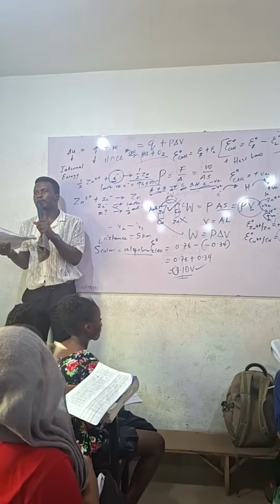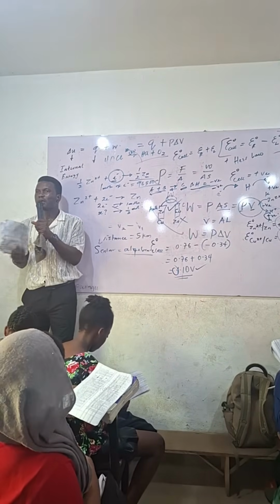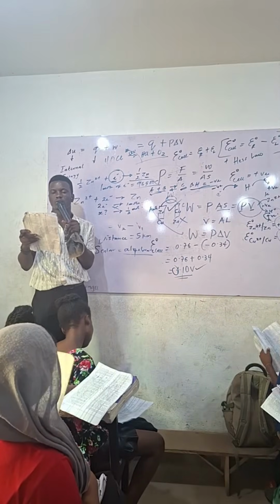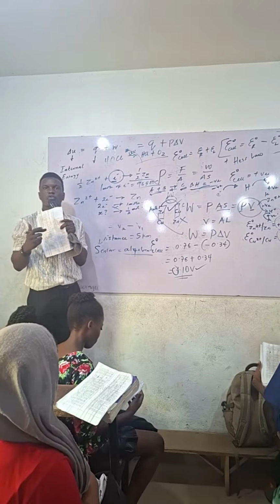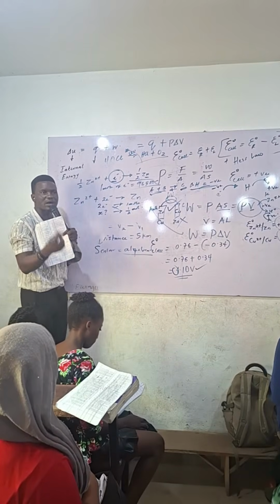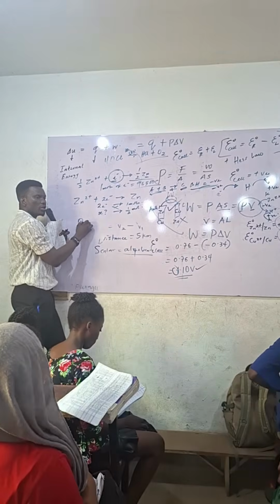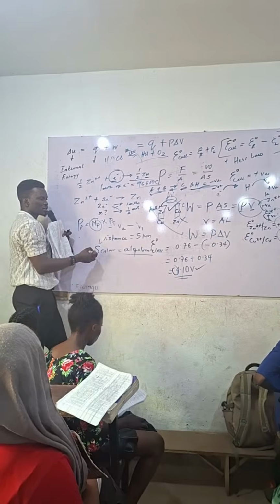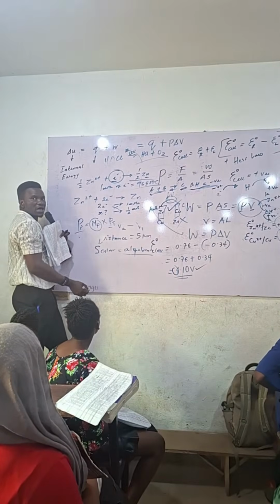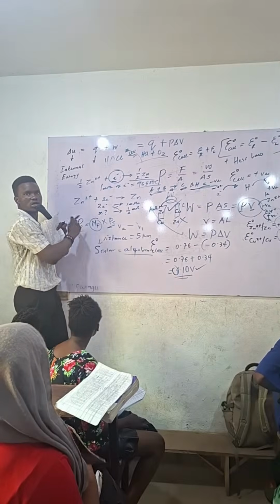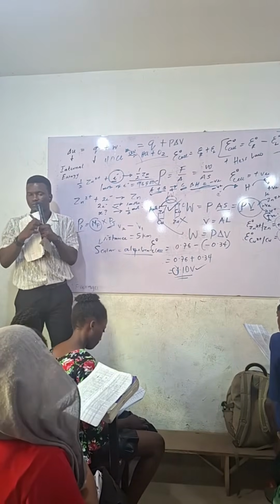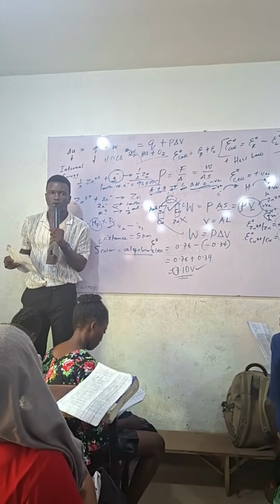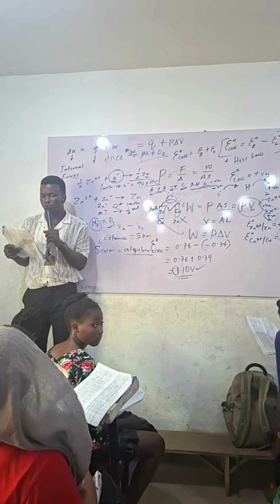That's a very simple question. Partial pressure of oxygen is given. What is the total pressure? What is the mole fraction? What's the formula for partial pressure? Partial pressure is equal to mole fraction times P total. And they said to calculate the mole fraction. They gave you the partial pressure and they gave you P total. So just divide it. That's the answer.